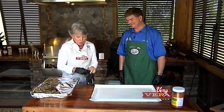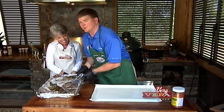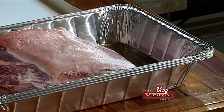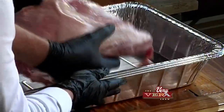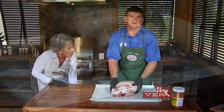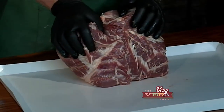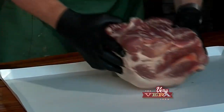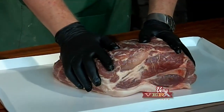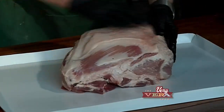Okay, so we have got a Boston butt, and I'd say this is one of the things that people ask us the most about when it comes to learning how to use grills they already have or are interested in using for different things. First thing they want to know is, how do you buy a Boston butt and where? And the answer is, you can buy a Boston butt virtually anywhere, but it's important that you know what you're looking for. Fresh Market is a very good source for a Boston butt in the CSRA. The thing that you really want is, you don't want this to be too clean or too pretty. You really want it to have that fat cap on it.